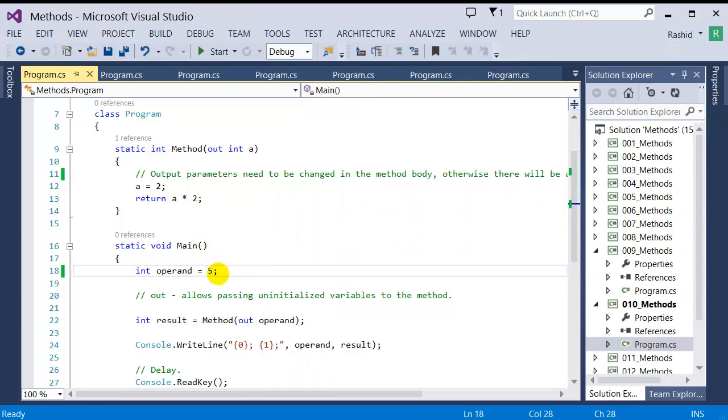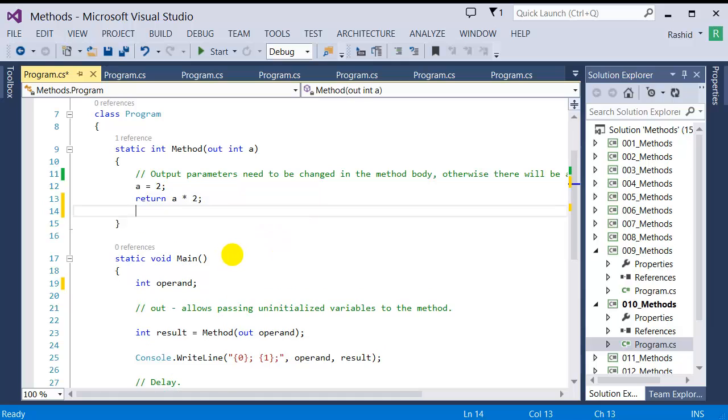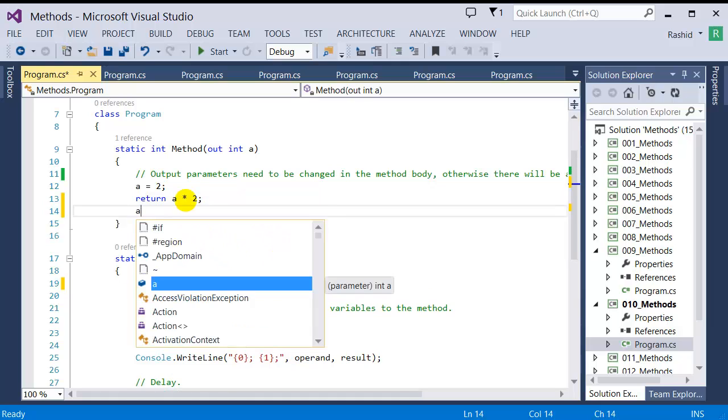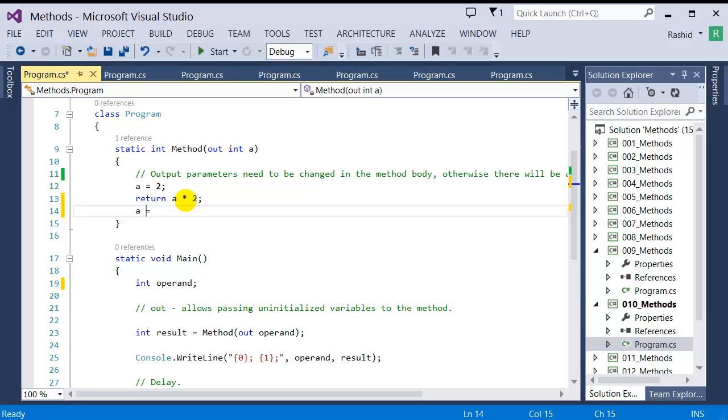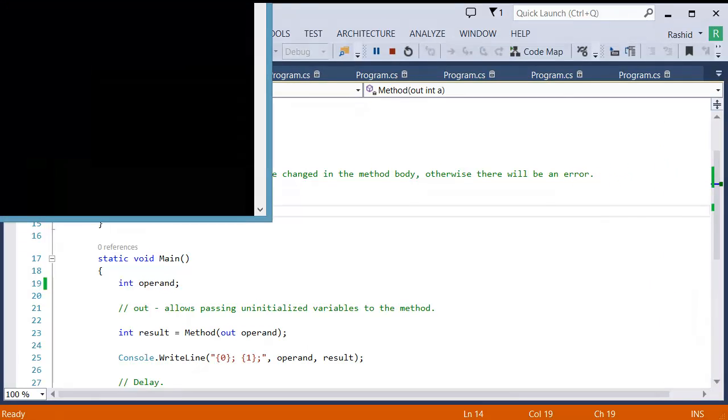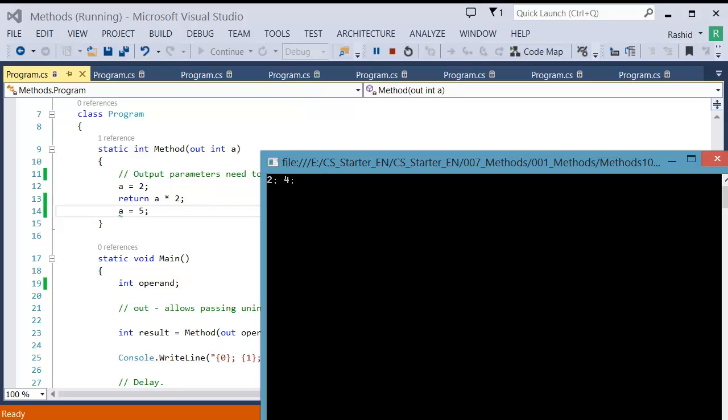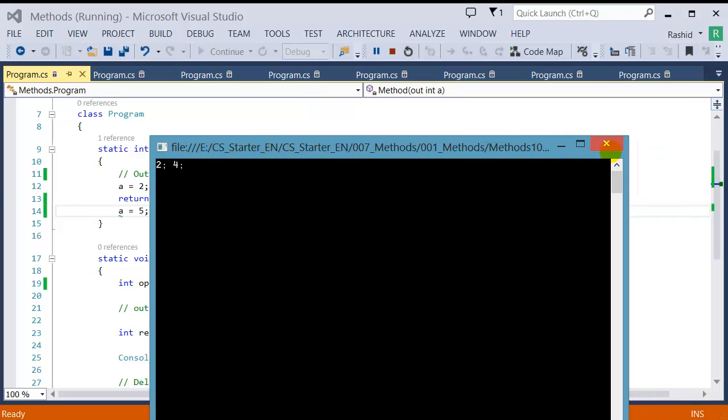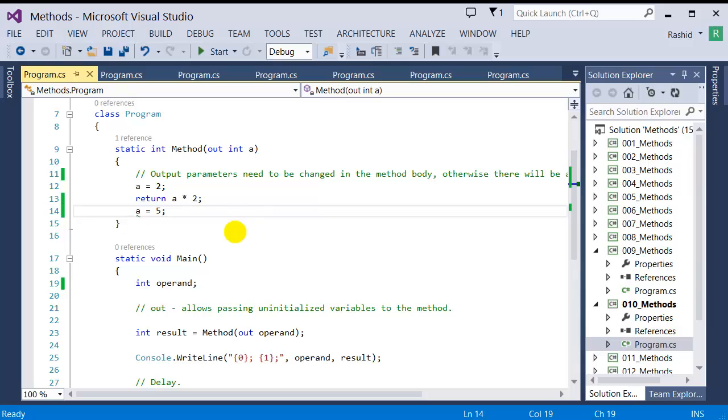What if we try to assign a new value to a? Let's move down here. Let's assign a value of 5 to a. I'm just trying to show you the methods that will not work. Let's see if it will change to 5. Start. No, it will not change. There is nothing that you can do to change it here. Well, there are of course some ways, but basically there's no way you can change the value of a. So this is out.